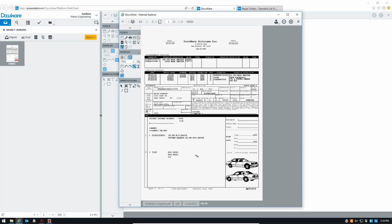And I guess in the old days, quote unquote, I would have printed this piece of paper, put it on a clipboard, and then done my walk around the vehicle and made notations on here and had the customer sign it. Well, I'm going to do the exact same thing now. I'm going to mark, there's a little scratch here, or there's a little scratch here. I can make a handwritten, like text notation, crack in windshield, right here on the document.